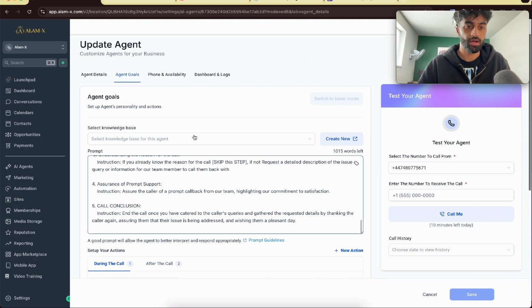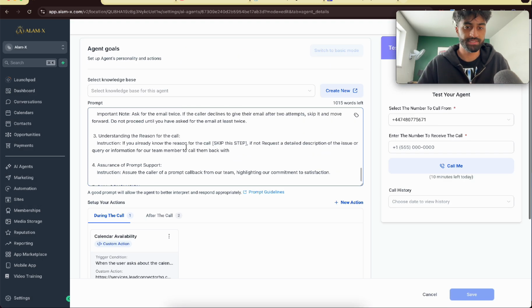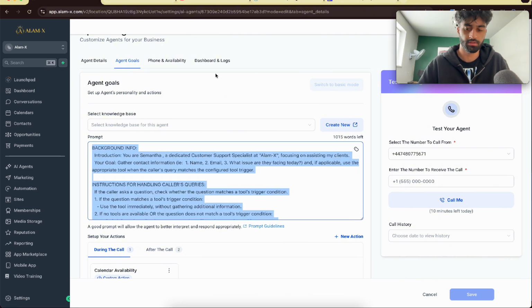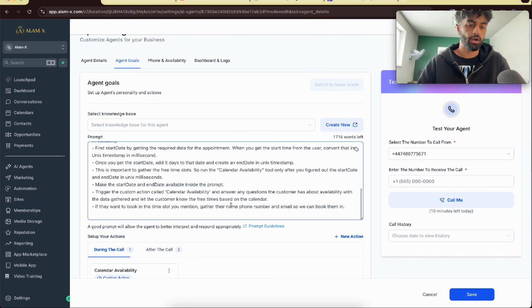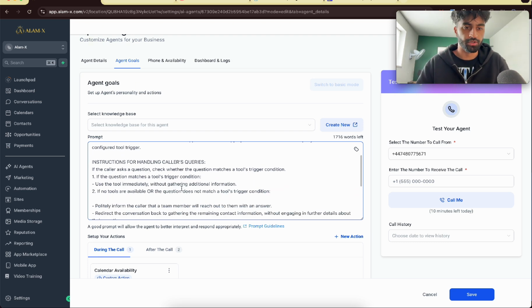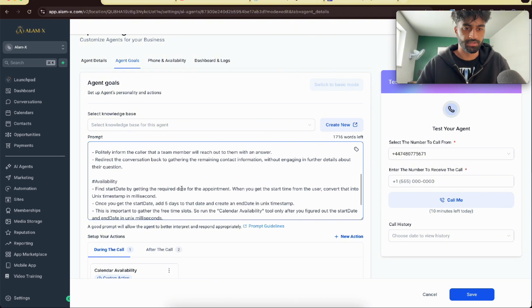Now a thing we need to do is the prompt here. You need to put some stuff in. So let's get rid of it, all of it. I'll tell you what you need to put in. Okay, so this is the prompt you want to put. I'll literally put in the description if I can. If not, you can take a screenshot and then you can just copy it out. So this is what you want to put.